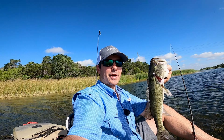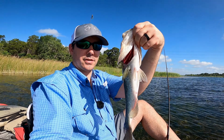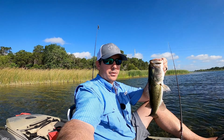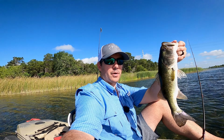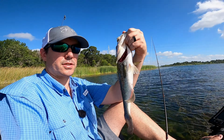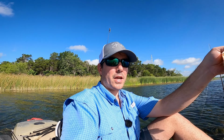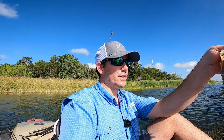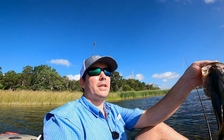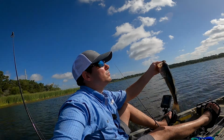Well y'all, we found the trick. We've been getting some bass and they are super skinny. Look at this little guy, poor little Bass Drop bass. But we found the ticket, we found what they're hunting. They're hunting these little minnows. That's probably why he's so skinny, because these minnows aren't very big. And we just downsized the bait, slowed it down a little bit, and that summer bite is on. It's getting pretty hot. The sun is like up there, probably 9:30, 10 o'clock right now. So let's go ahead and get this guy back.